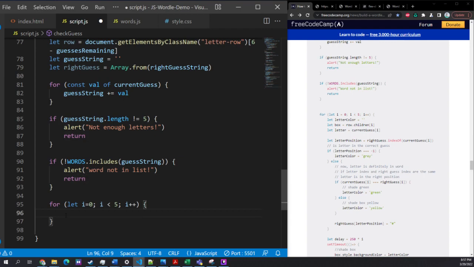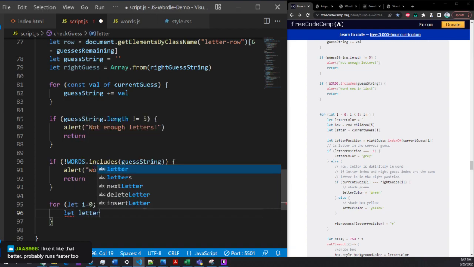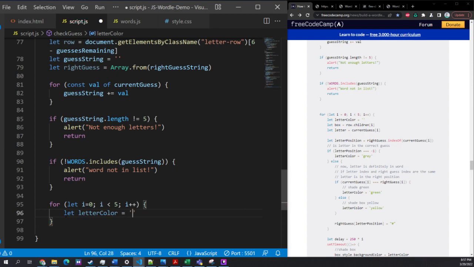Okay, so in our for loop here, we're actually finally going to start doing a little formatting to give the user feedback on their entry. So we're going to declare a new variable called letter color. And you can see we're using a lot of local variables here, which for a very long script like this is a good thing. We only had a few global variables that we declared at the start.